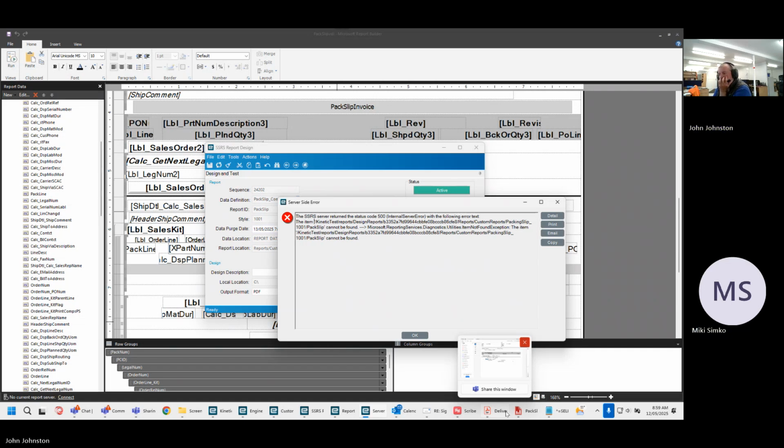What? Test reports design custom reports pack slip. We didn't publish this though, but we're not at that stage yet at all. I mean, we downloaded the report. What is this nonsense? Kinetic test report, design reports.